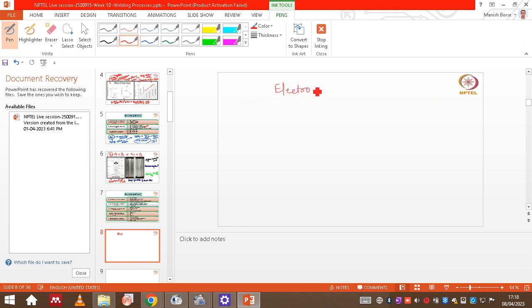Okay, so see, electroslag. Again, it is a very important process for joining very thick components, and we can say that in this process the main striking principle for the heat generation is the arc, and then the heat is carried through the electrical resistance of the molten slag. Okay, so it is one kind of process which will end up with a cast microstructure, right?